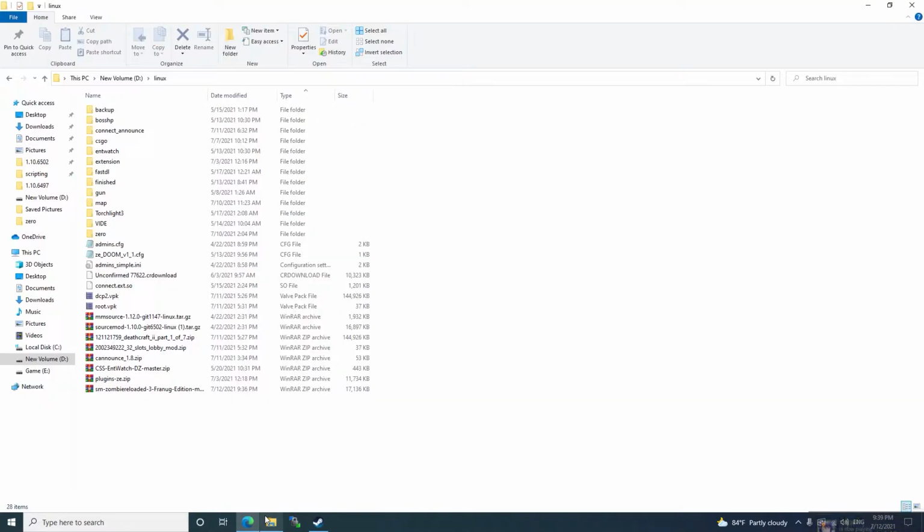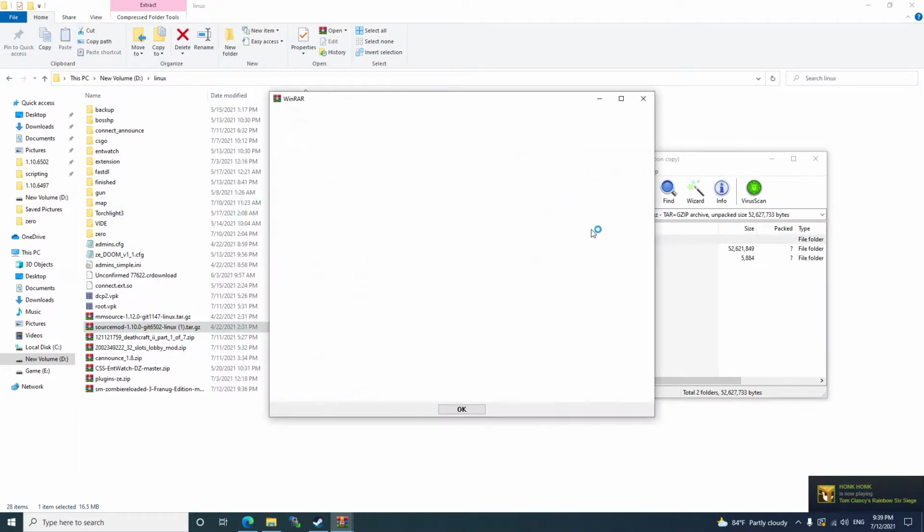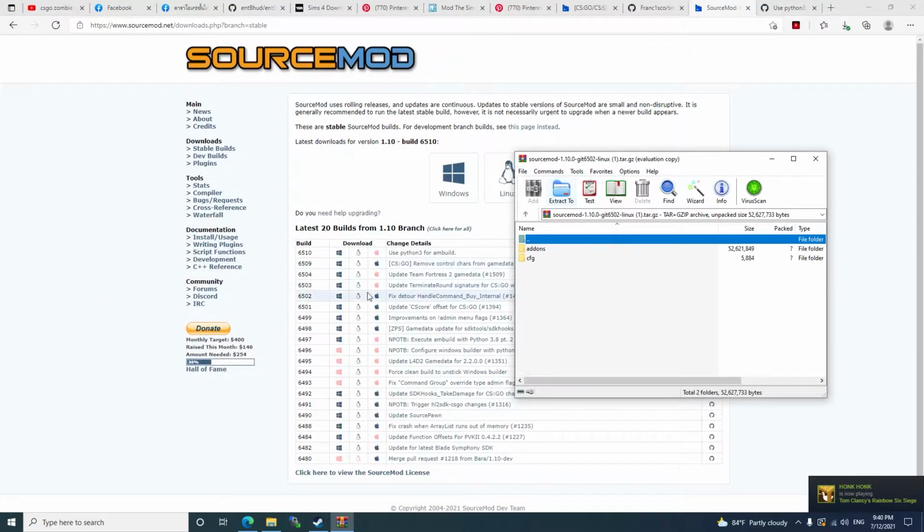The next step is to go to SourceMod and extract it. Depending on what version you're using, if you are running SourceMod on Linux, you download the Linux one. If you're running on Windows, you download the Windows one, which I'm using on my Windows server right now. I hosted a VPS on Linux before, but that is not used anymore.